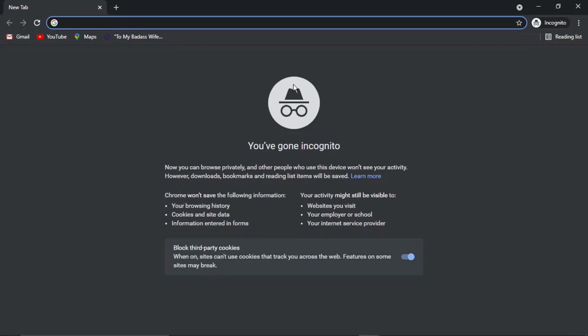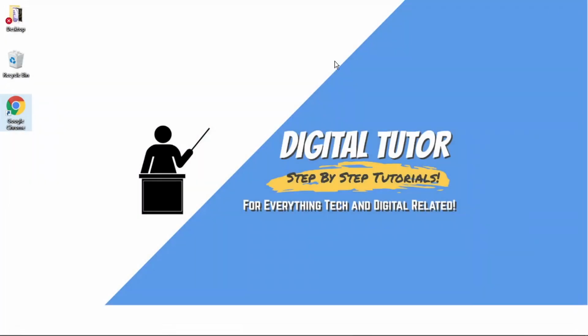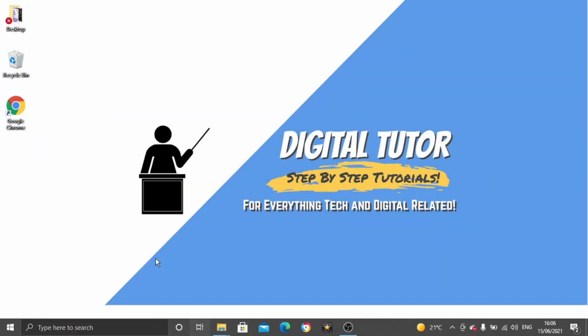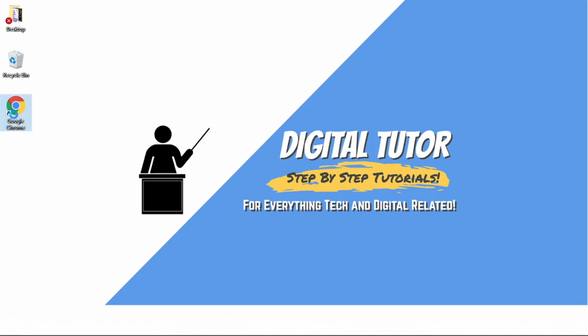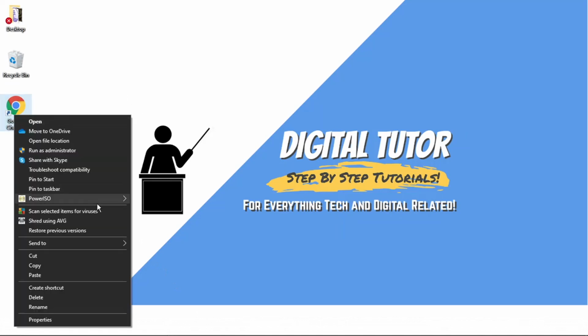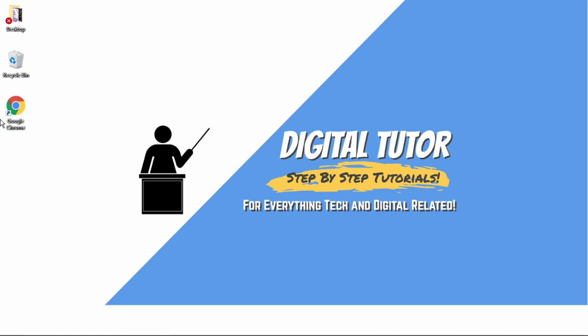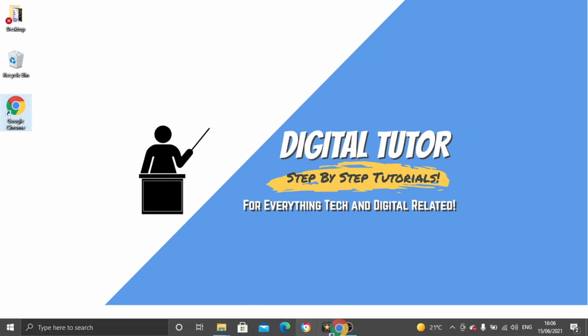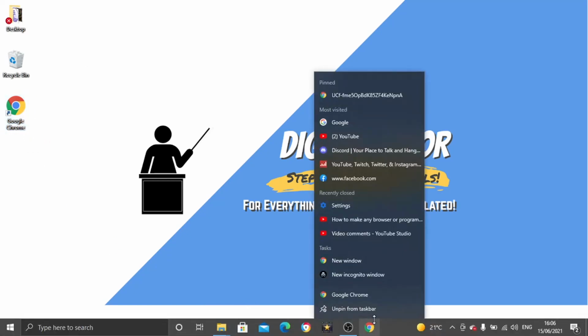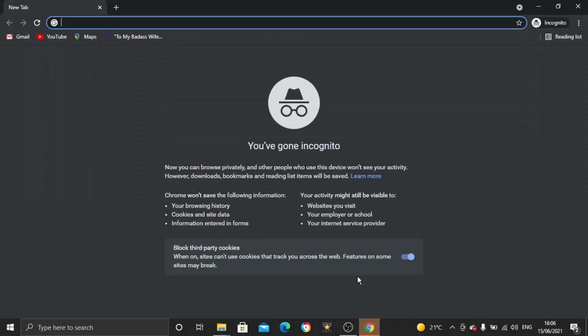The second way to do it is to start it up completely in a private browsing mode. If you right click, it's not going to work on this desktop shortcut, but if you drag this down into the taskbar down here, so it pins it to the taskbar, and then give that a right click and click here where it says New Incognito Window, that's going to load straight up a private browser.